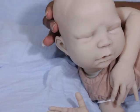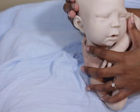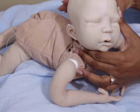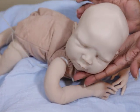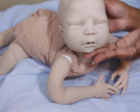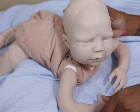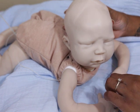Let me see. Come on. Lean out. Okay. All right, so let's get you this way. If you look at his little face, he's so cute. And his little mouth, his lips are gorgeous. Look at this. Get into it, baby. Yes, honey. We're gonna get your whole life.